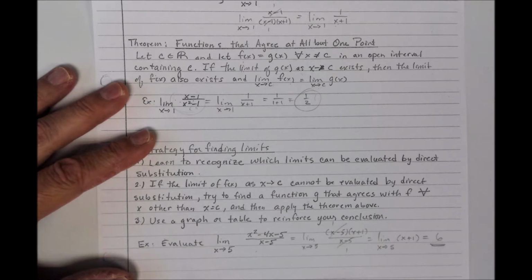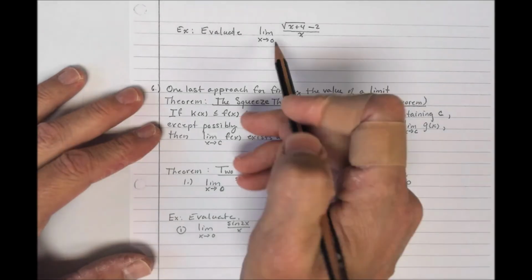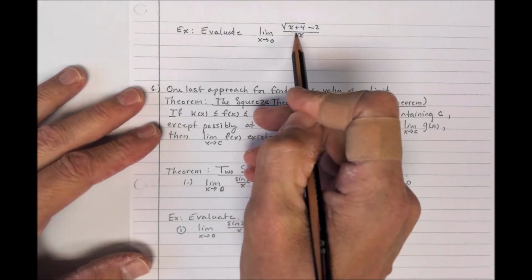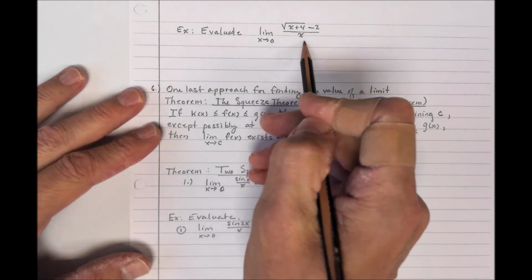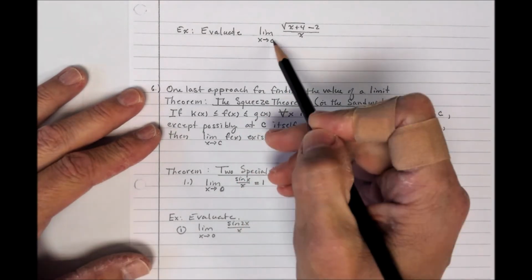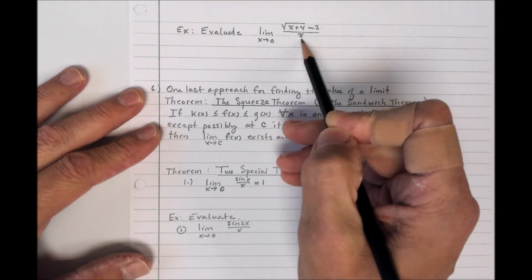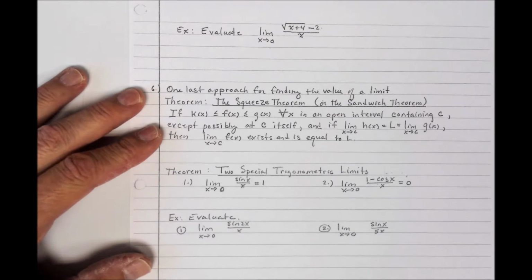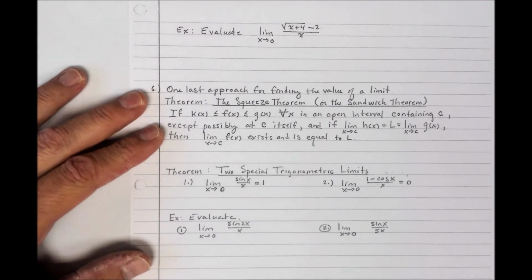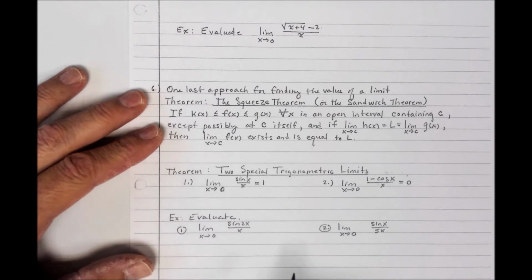Kind of cool. Now, let's give you one that's a little trickier where factoring doesn't bail us out. But we can still use a little bit of algebra here. The limit as x approaches 0 of the square root of x plus 4 minus 2 all over x. If I use direct substitution, I get the square root of 4, which is 2, minus 2 is 0 on top, 0 on the bottom. Can't use that. Doesn't factor. So I'm going to do a little trick involving the conjugate of the numerator.